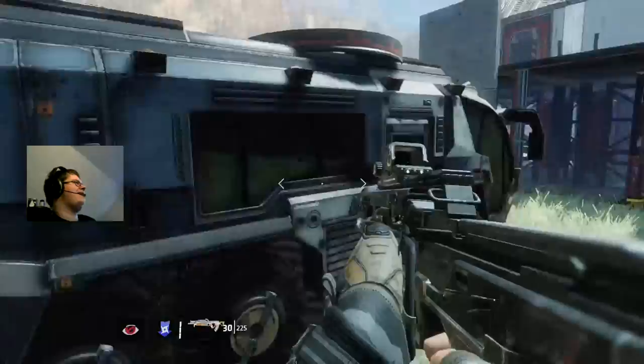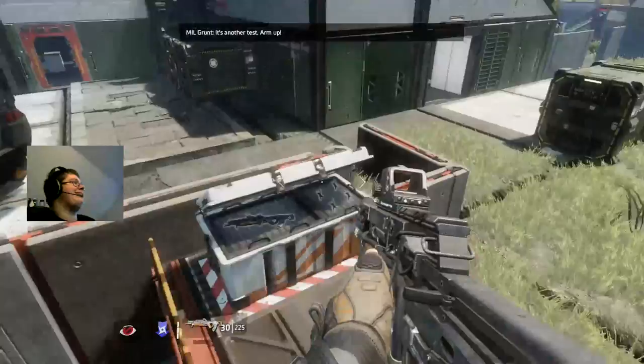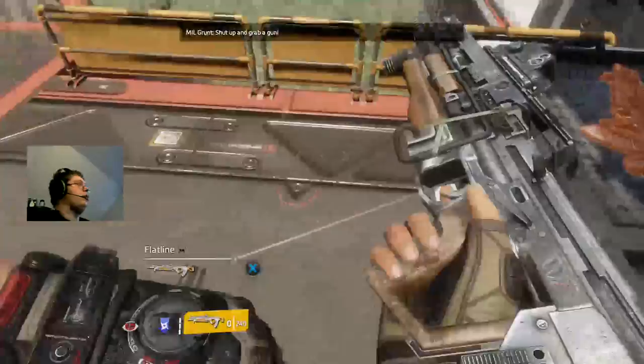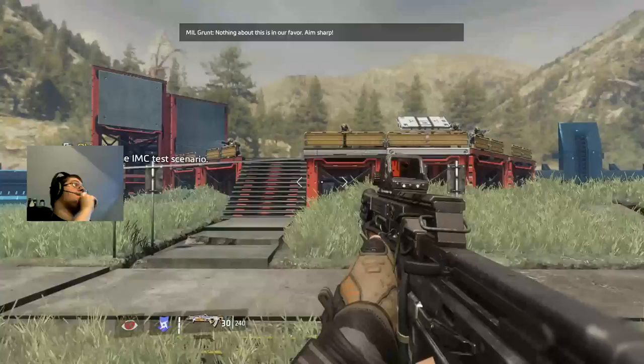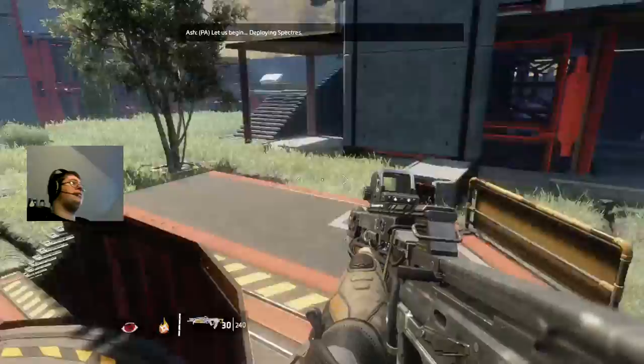Delivering militia test subjects. I'm starting to spit fire. Arm up! Barely survived the last line with an HCOG Ranger. Look, pilot! Nothing about this is in our favor. Aim sharp! Scenario 127, load complete. Let us begin. Deploying Spectres. Time to increase our odds.